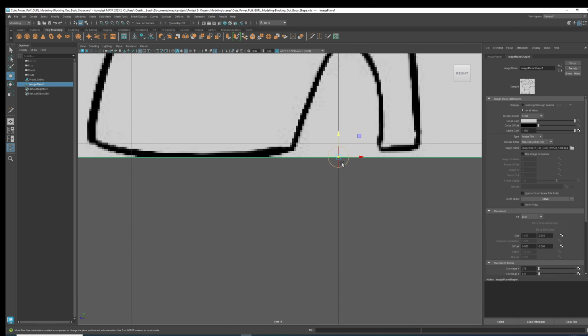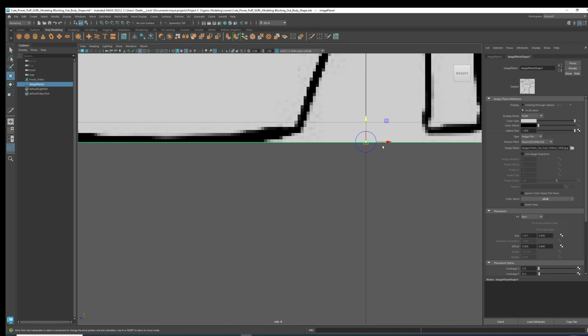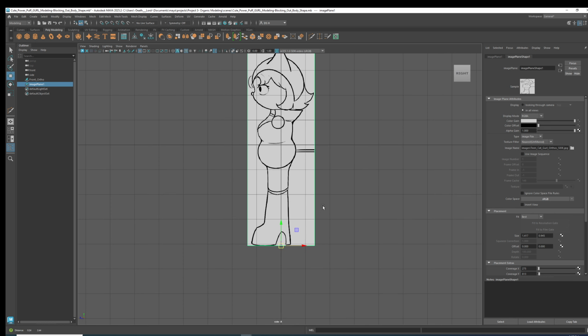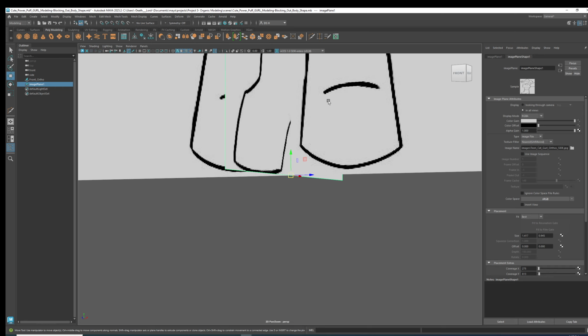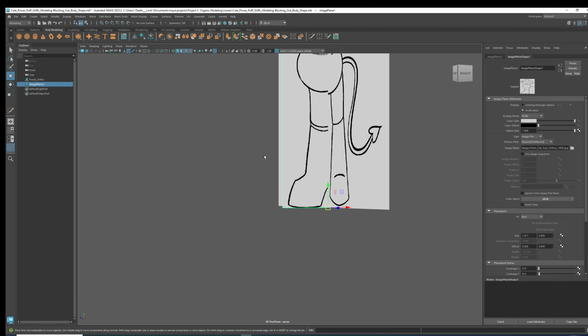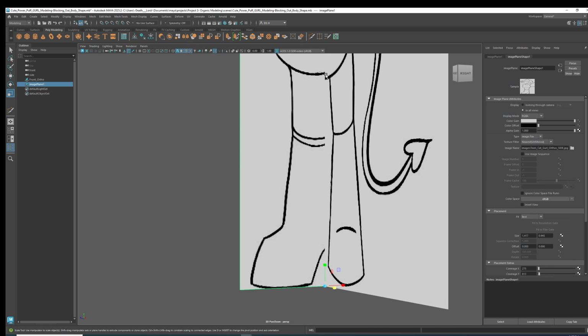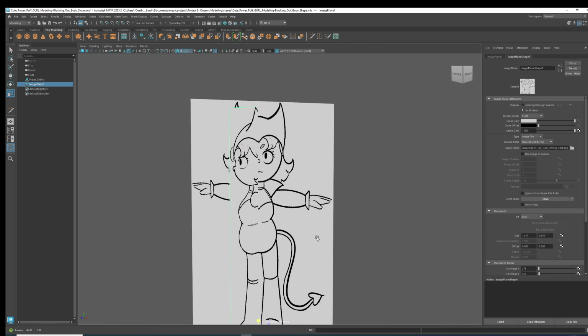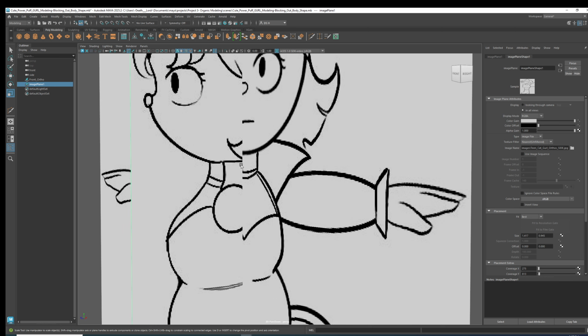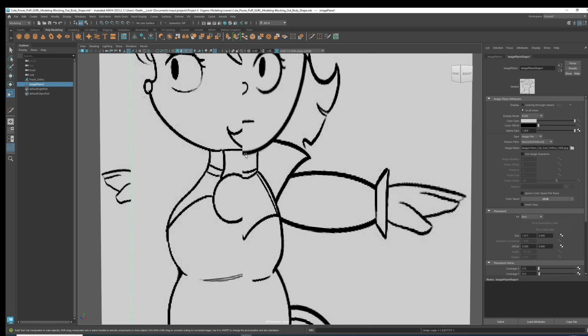My side view, yeah, that's where I'm going to press W to get out of the edit pivot. And then I'm going to press R, and then maybe I can scale it down like this. Right there, like that. Hopefully that didn't distort it. Oof. That's not good.